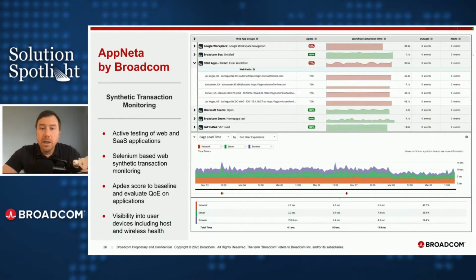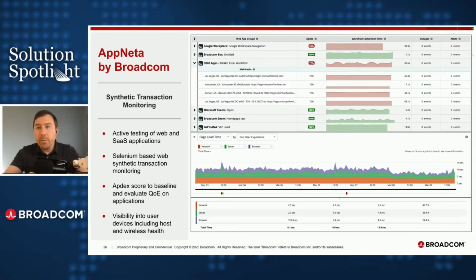From the AppNeta perspective, we feature synthetic monitoring through two different types. We can do Selenium scripts that emulate the paths and actions of an end user. Those are very easy to write and set up, and getting easier in the future as we bring in AI to help write Selenium scripts for people.